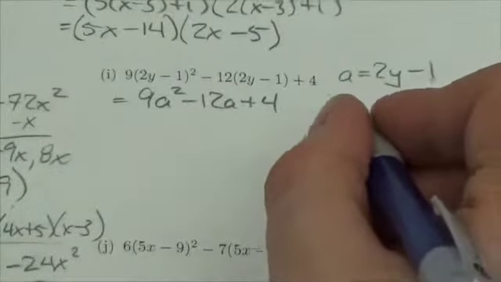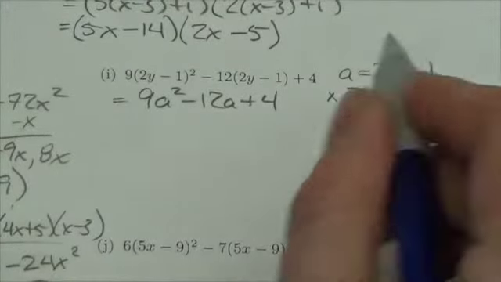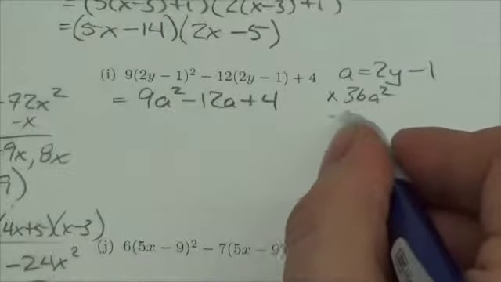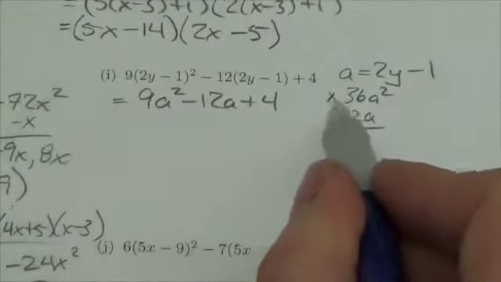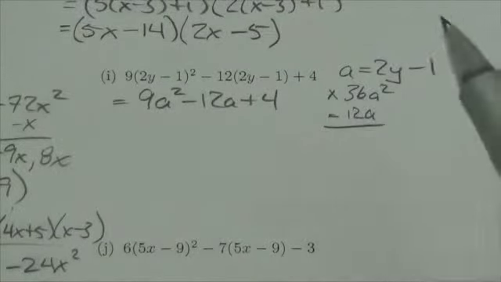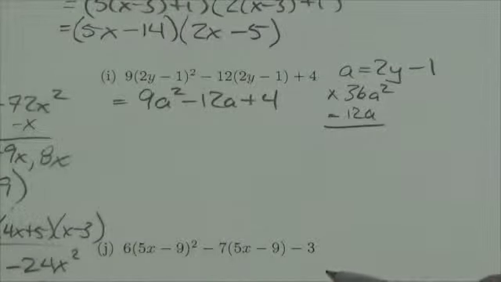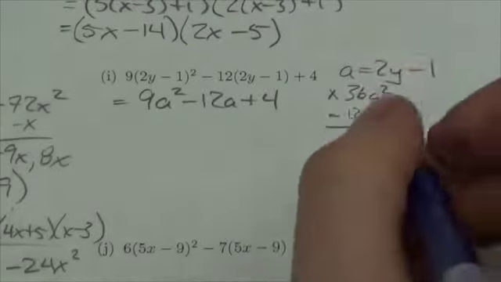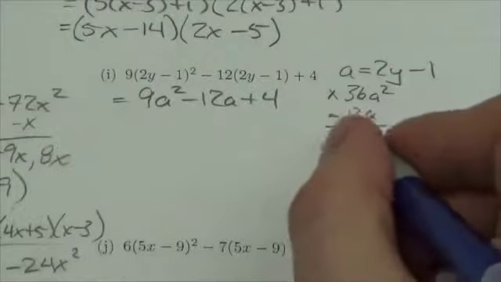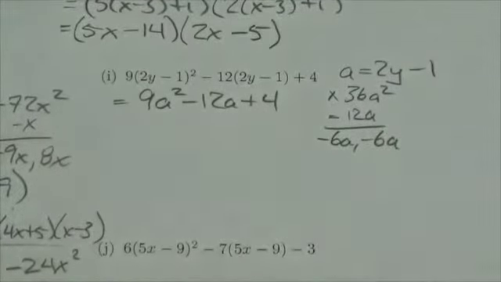So I'm looking for 2 terms whose product is 36a squared. That's the 9a squared times the 4, and whose sum is negative 12a. I think about that for a little bit, but 36, I mean the square root of 36 is 6, and I think that's the factors that come to your head most quickly. And negative 6a and negative 6a combined to get you negative 12a.